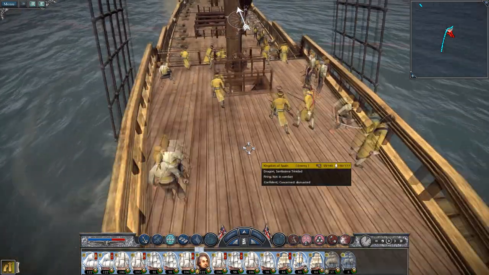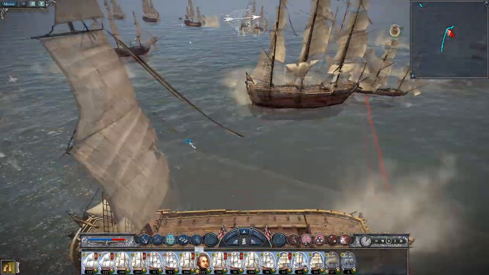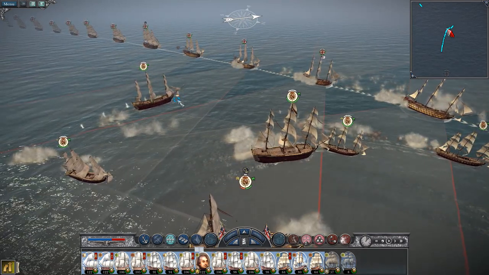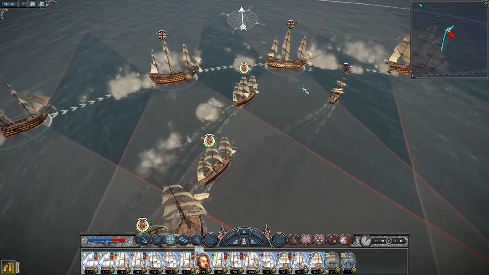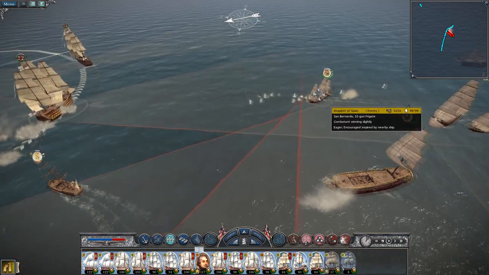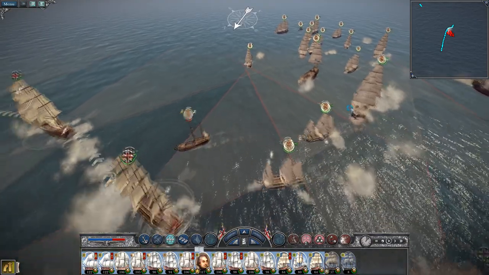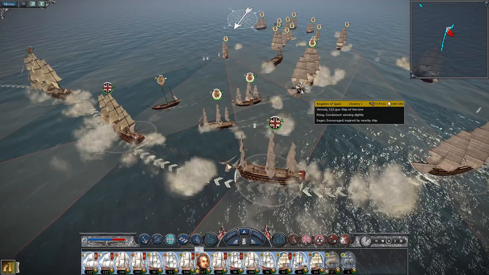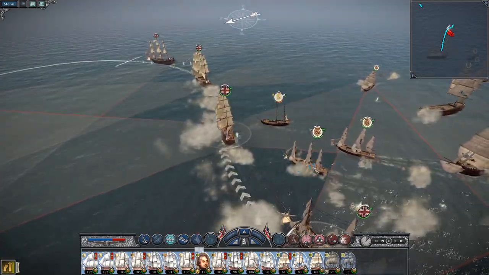I love how the Santissima Trinidad just sticks with it. She's lost a load of her mast. She's got probably all of her guns on this side, because I don't think she's fired yet. There you go, Victoria's fired her first broadside into Hampton. Game's starting to chug along a bit with this. San Bernardo. Yeah, she's inspired by Santissima Trinidad.